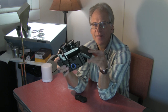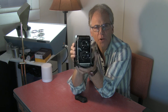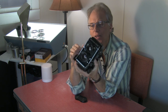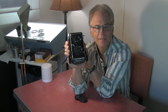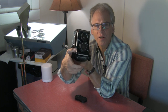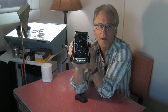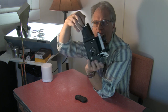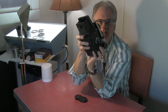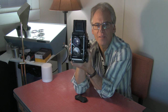I think the C220 would also be a favorite because it's a little bit lighter. The difference between the C330 and the C220 in my experience is when you wind and advance the film on a 330, a little lever resets the shutter automatically. On a 220, you have to push a little lever down and cock the shutter yourself, which I don't mind. But I don't like the C220's viewfinder — it doesn't have all this baffling around the edges, so those four wings don't block out the light on the ground glass as well as this one does.